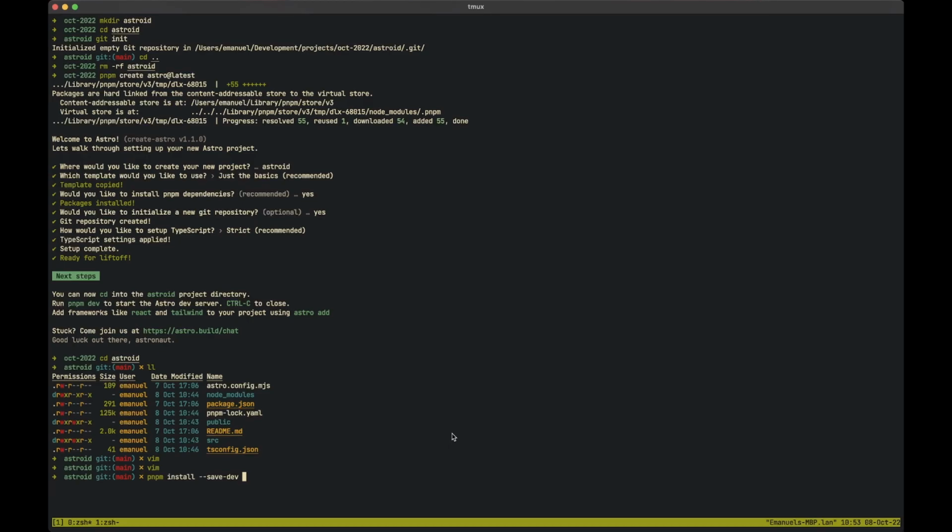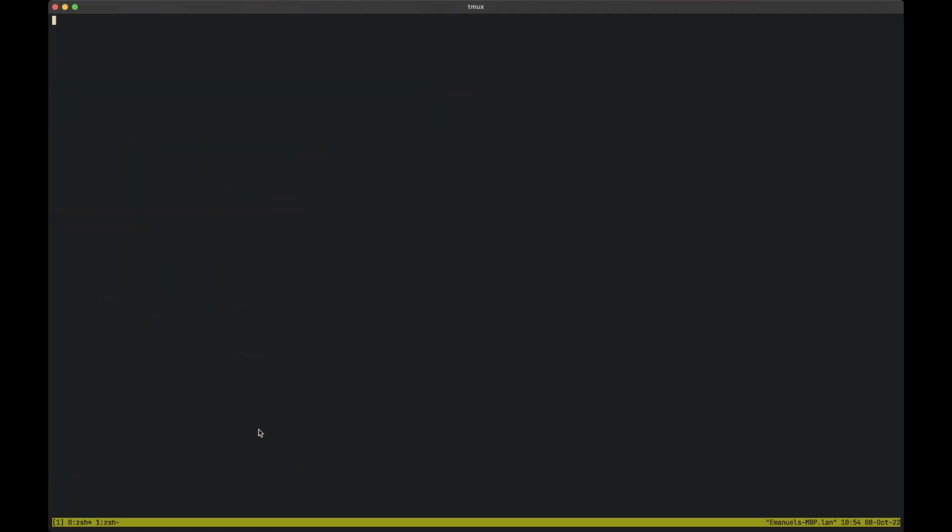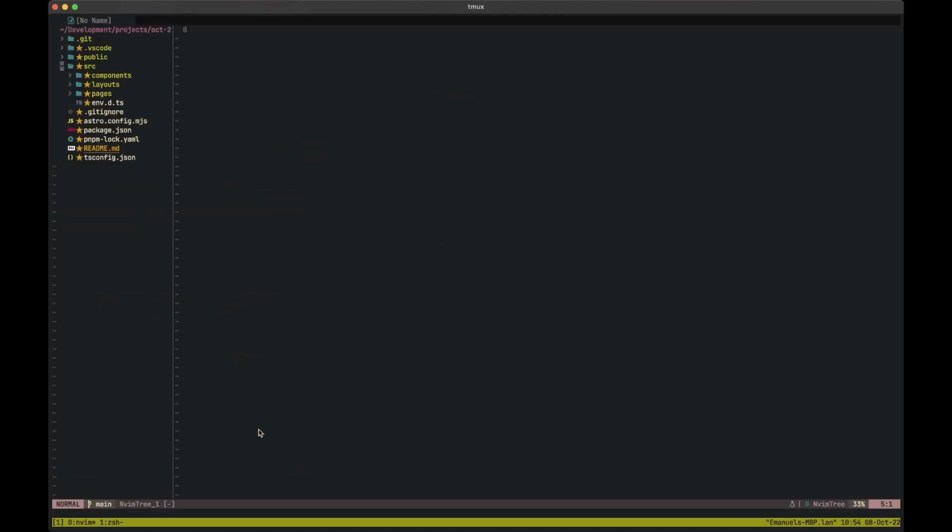Now again, if you're using VS Code, you can go ahead and skip this part. If you're using something like Vim, NeoVim, or even Emacs, this might be helpful to you. So we need to go ahead and install also TypeScript as a development dependency. So now let's go ahead and see if this still complains.